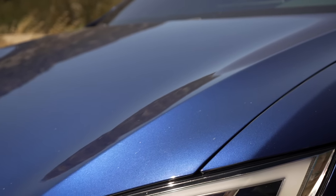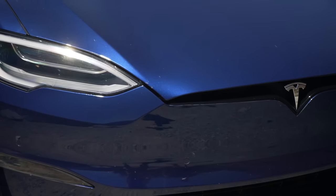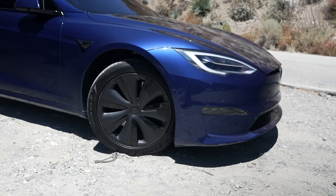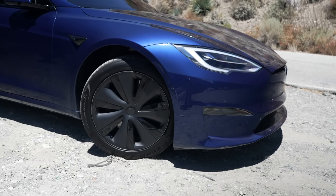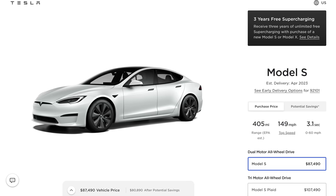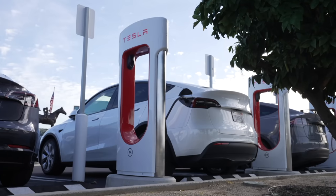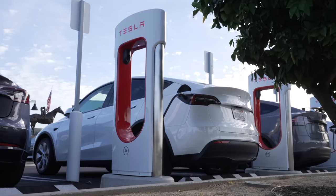Tesla is really trying to sell these cars, and these are clearly demand triggers they're pulling. I'm not sure why many owners would give up that benefit if they're locked in for life on an older car and have been driving free this entire time. That said, for some owners who really want a new one, it gives them 6 years and a new car before they have to start paying to charge. Essentially, owners would be getting a much better vehicle since there have been many changes to this car since 2018, and would still be able to charge for free for at least 6 years. This will mean the most to people that aren't going to be regularly charging their new Model S or X at home.